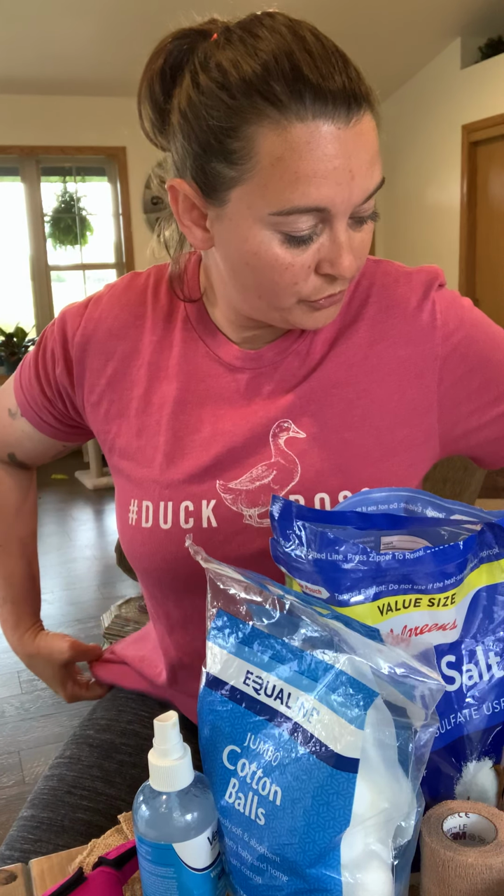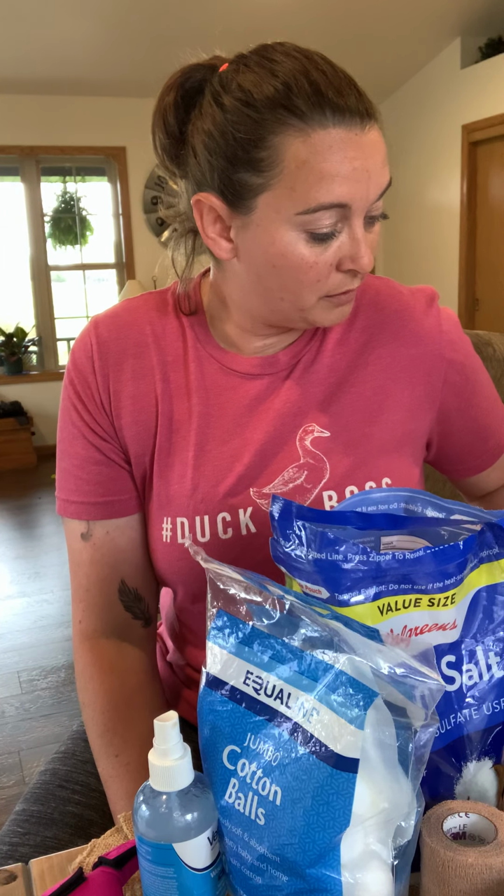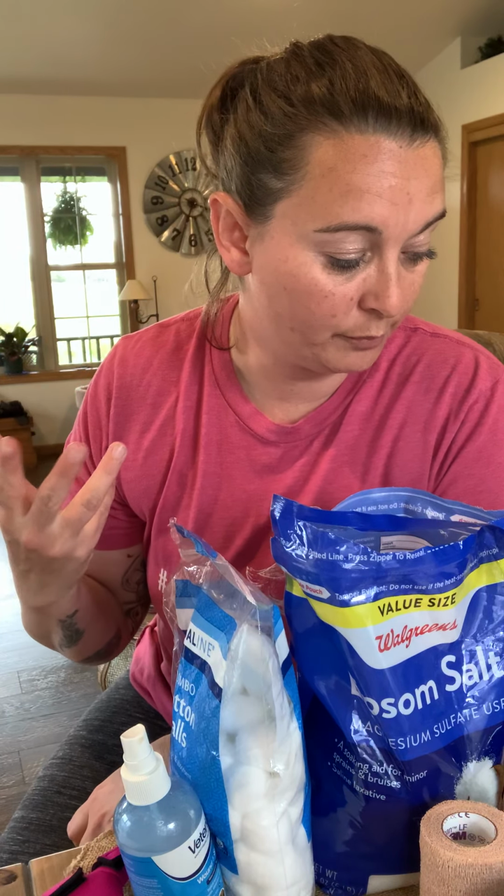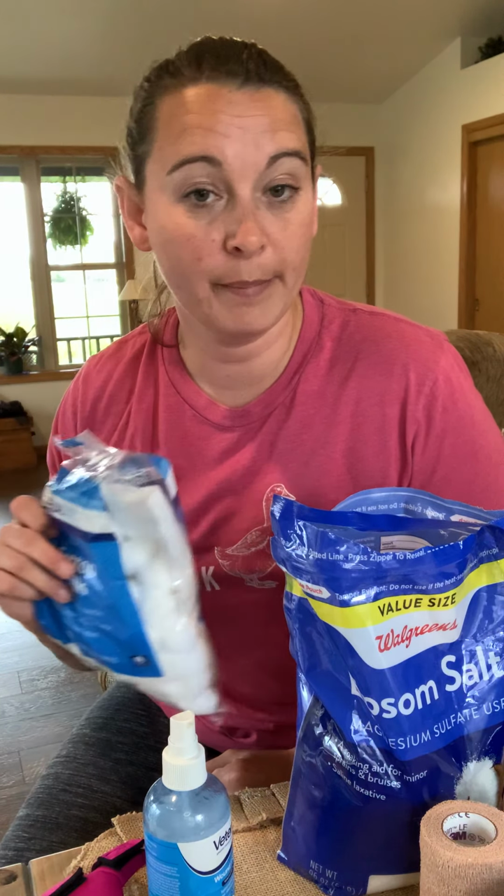One thing I did learn from my vet, he gave me an information packet, was bulky dressing. Optimal healing is to get the pressure off this ulcer, so a bulky dressing. What I used was cotton balls, and you pack around the ulcer. So it takes the support and pressure off of the ulcer to help it heal. Like I said, we used cotton balls, packed it around the ulcer, and then wrapped with vet wrap.